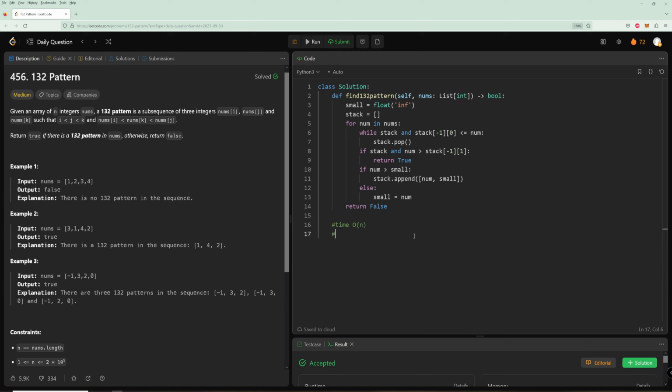And then for the space, we do have the stack, so you might actually put every number on the stack. That's possible. Let's say it's literally just an increasing array, then you would put every single number on, because every new index... well, actually, I guess what would happen here is you would never have them all in at the same time. So actually, I think you want this to be decreasing probably to have every number on. I'm not exactly sure how you'd have every number on, but either way, it's going to be O of n, because you can't have multiple numbers on here. I think maybe decreasing it would. I would have to double check, but yeah, this is going to be O of n because we do have a stack.